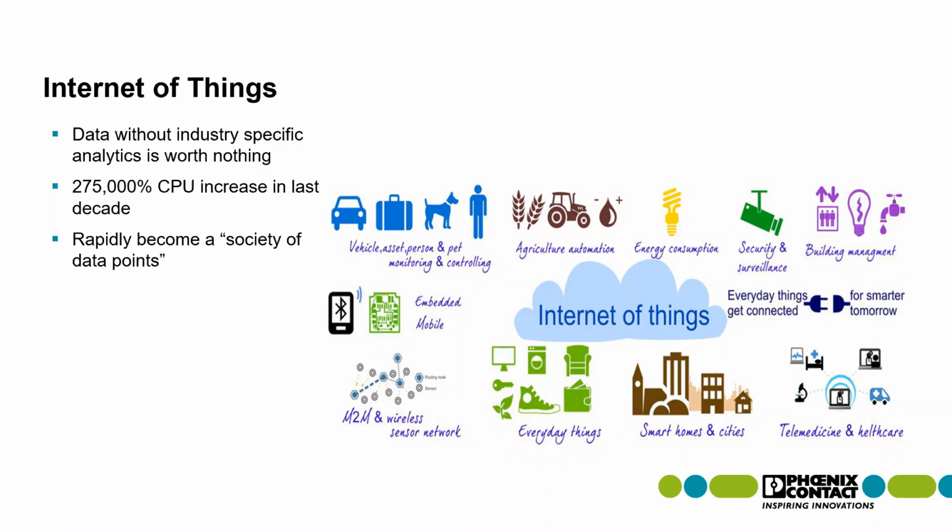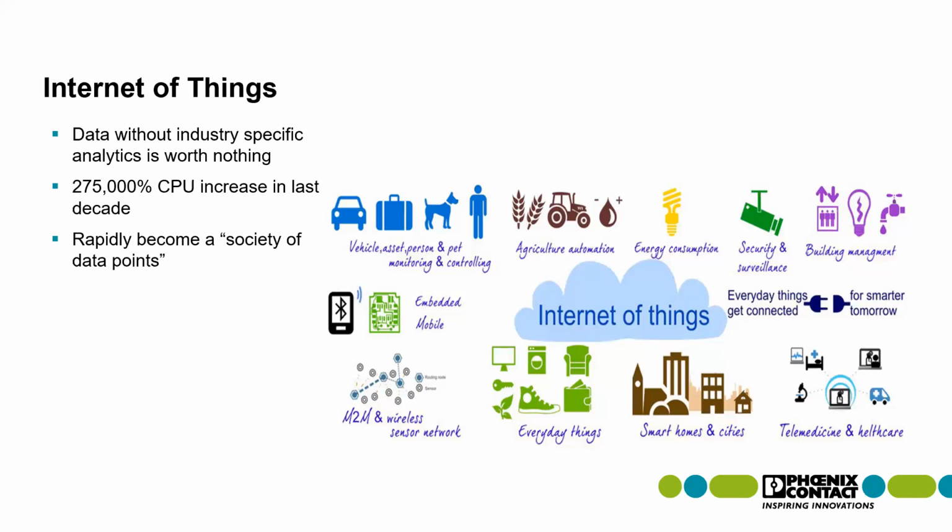The result of this is, in everyday society, we are becoming a sort of community of data points. So what that means is, on your body, in your home, there are all sorts of things that are now collecting information about you. I have my Apple Watch on, it's collecting health metrics. It's also collecting information about where I am, what I'm doing right now, if I'm walking, if I'm running. It's collecting information about the world around me. It's able to tell that I'm in a geolocation that's currently 62 degrees out and sunny. There are Nest thermostats. My TV is probably at this very moment listening to me. Everything we do is now becoming a data point.